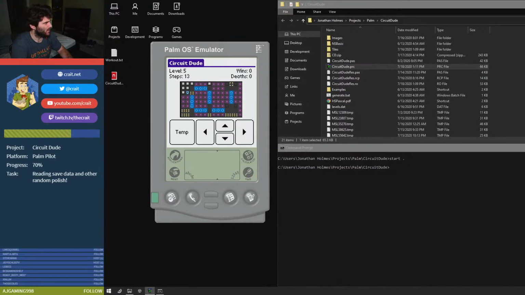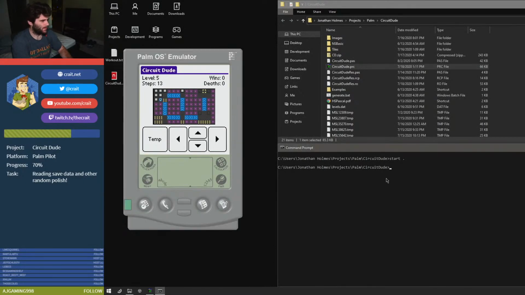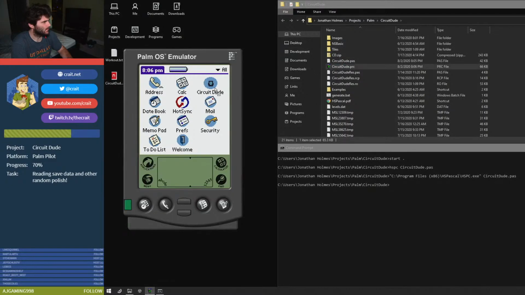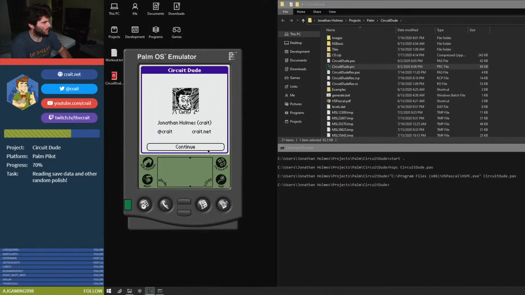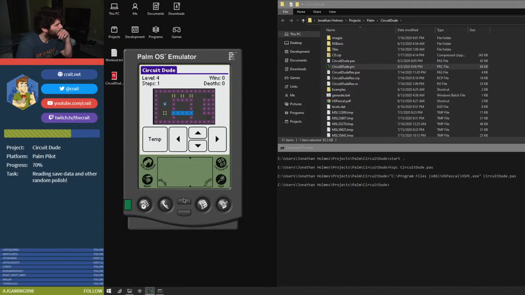And I really wish there was a way to zoom in with this emulator so you guys can see it a little better. But let's see what happens whenever I play a level with this. Huh.